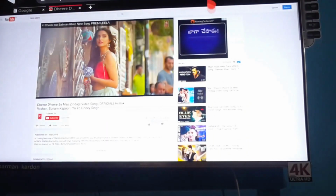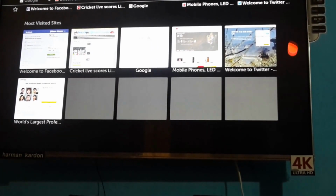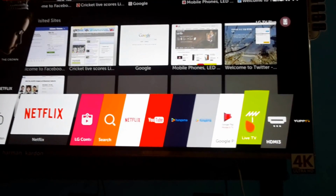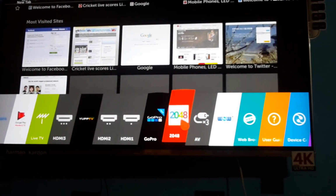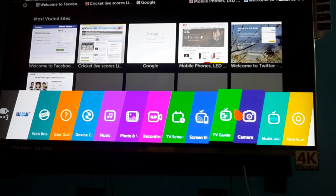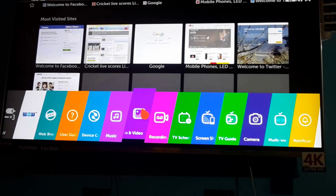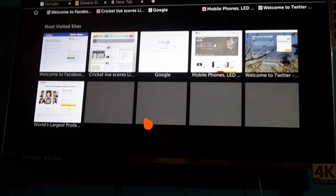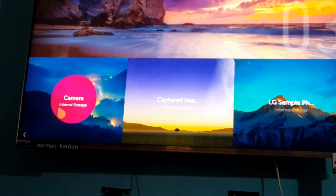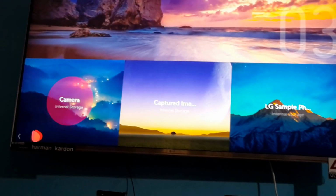Okay, guys, I'm going away. Okay, guys, and we have the pretty apps: LG Content Search, Netflix, YouTube, Hangama, Google Play, Live TV, HDMI ports, Yuppie TV, and even we can play games like 2048. And here we can see our stuff, like if you connect any device. I didn't connect any pen drive or my phone to this TV. So if we connect, we can play even 4K videos.